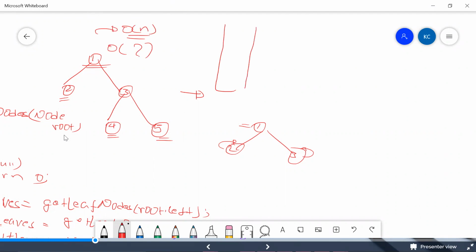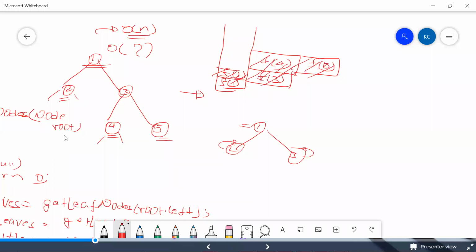So let's say this is how I calculate my space complexity. First maybe I'll call the function with f of 1. Now I'll call f of 2. Now there will be a null, so f of 2 is done. Now f of 1 again calls f of 3. F of 3 calls f of 4. Now there is a null, so f of 4 is done. It comes back to f of 3, and f of 3 calls f of 5. Then f of 5 is done, f of 3 is done, f of 1 is done, which means the maximum height of the stack is what?